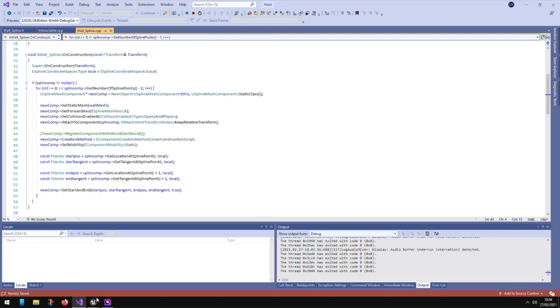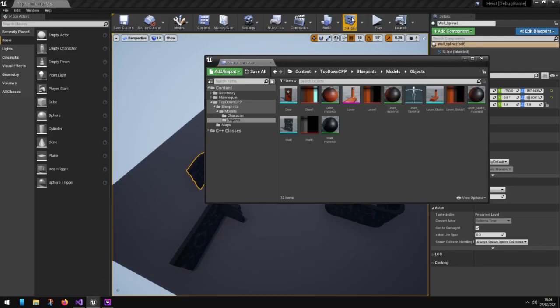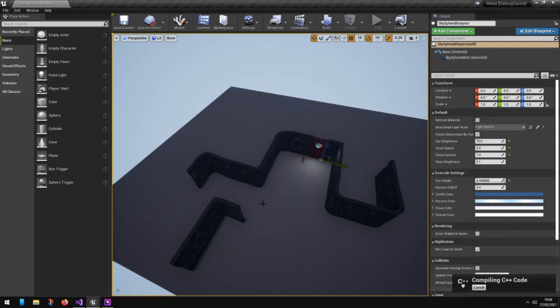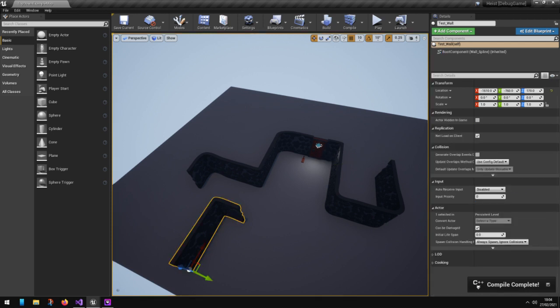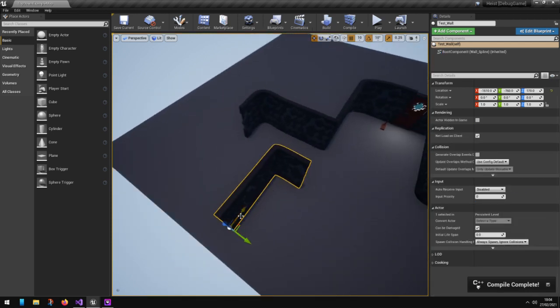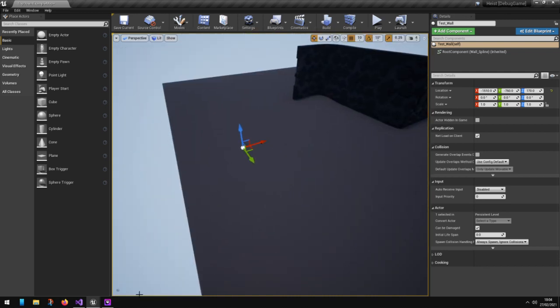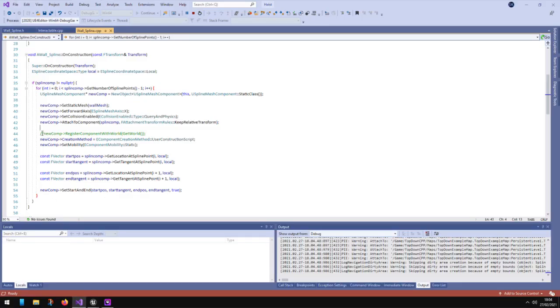So if I comment this out, just as a proof of concept, it's always good to know what you do and don't actually need to do to make stuff work. Okay, so in this instance, oh no, there you go. It only updates when you move it. So without this line of code, it simply won't appear. That was my first thing I was messing up on. I only found one guide in the end that stated you needed to do this.